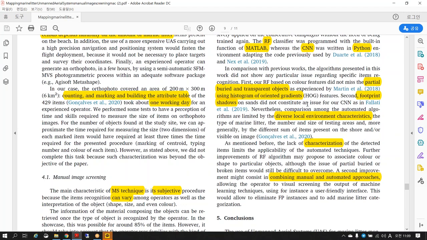The problem was partially addressed with the development of coding technology. But we should consider the diverse local environmental characteristics of a beach to conduct this kind of machine learning technique.